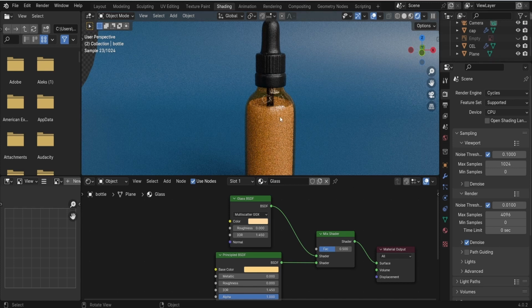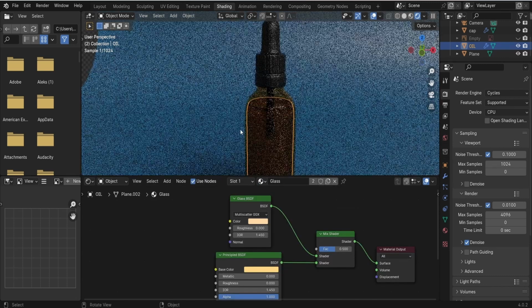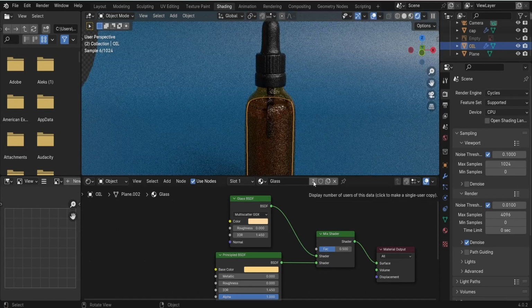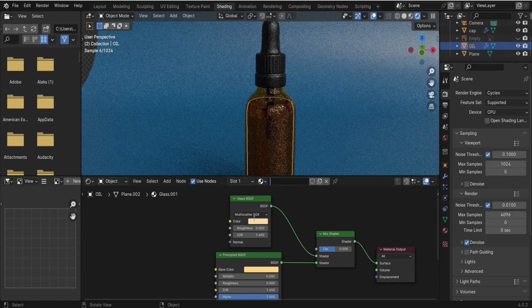So go ahead and create something like that. When you select the oil in the bottle, just give it the glass material. It would look something like this. Create a new material from it by just clicking these two and rename that to oil. So that's a nice looking bottle with oil in it.